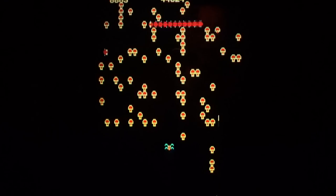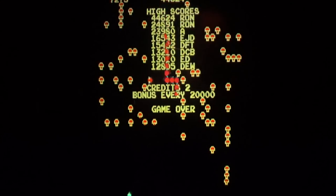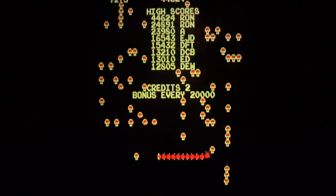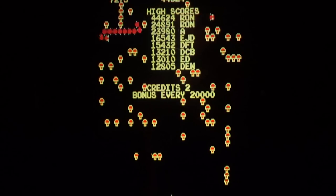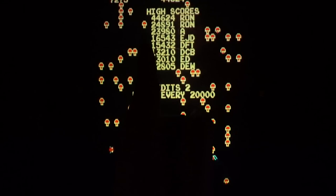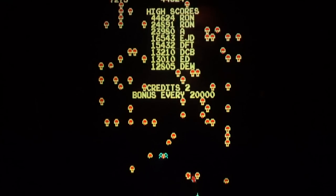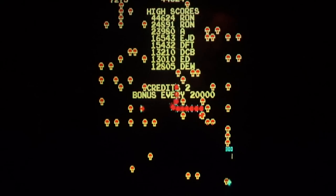So basically when you shoot, it has to go off the screen before you can shoot again. If you line up your shot with one of the mushrooms, you're only shooting from here to there, and then you can shoot again. So if you waste a shot and it misses and goes all the way up the screen, it takes you too long to be able to shoot again. If you're trying to do rapid fire, where you're making a wall of shots, basically holding the button down. Another thing, I guess, is you could go up and do it too.